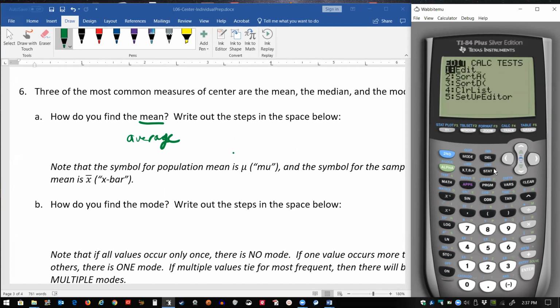Go to the stat button again, go right to the calc menu, and option number 1 again, one variable stats. Using list 1, leaving the frequency list blank, calculate X bar, that first option here, that represents the mean of a sample. I put in list 1, remember we're working with a sample of housing costs.